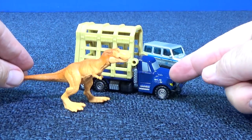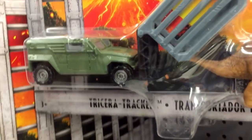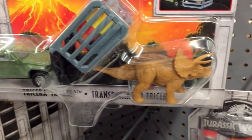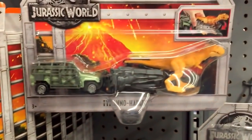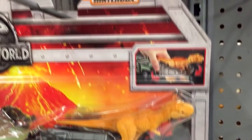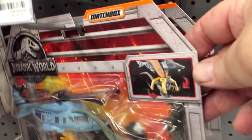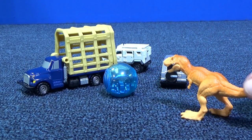By the way, this isn't the only two-pack that they have — here's part of my Off the Pigs video at Walmart. This package has a Triceratops. It looks like you can get the T-Rex with two different models, so you can pick either one or get both if you'd like. Check out this pack with a helicopter — comes with a Raptor, that one's pretty wild too. Thanks to Mattel for sending these for a review. Have fun with your toys — bye-bye!